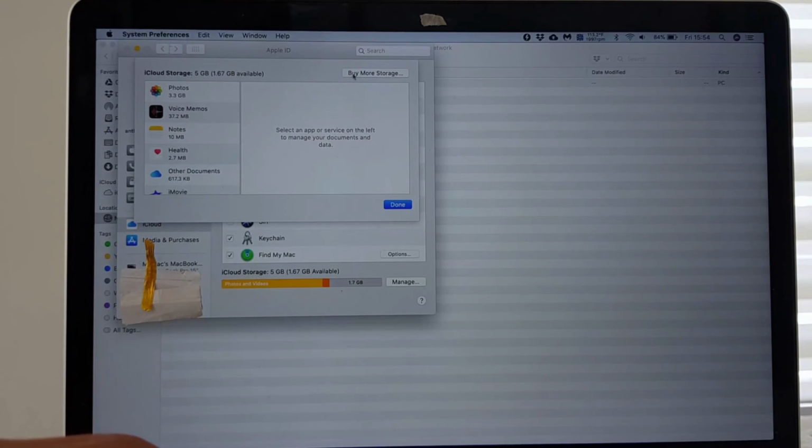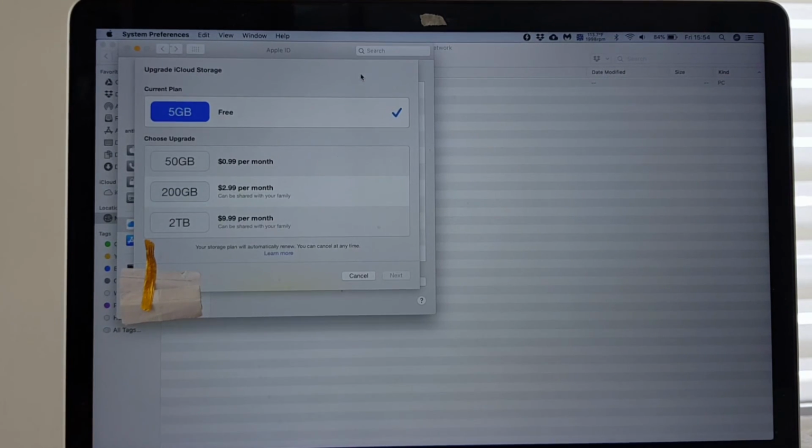So there you have it. But let me go ahead and click on this button and show you what the different options look like. I'm going to click there now. Okay, I went ahead and clicked there, and as you can see right here, these are the different options you have. So if you have 200 gigabytes of iCloud storage and you want to downgrade to the free option, you'll just choose the 5 gigabyte option like what I have. So whichever one fits your budget.